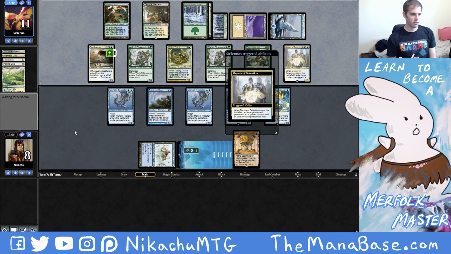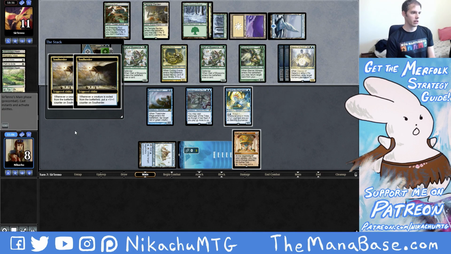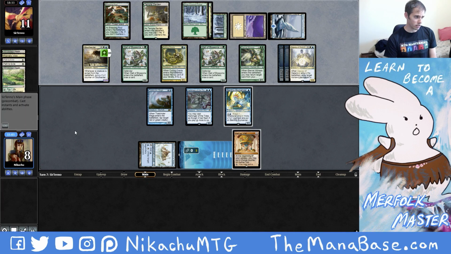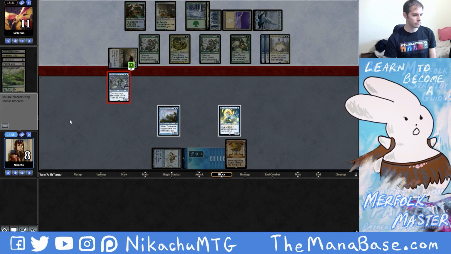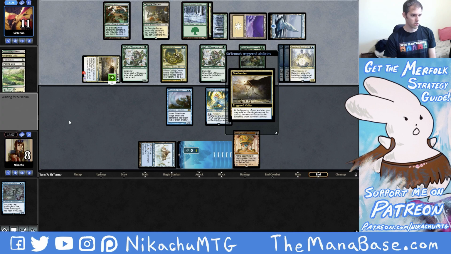Deputy of Detention. Son of a bitch. Oh yeah. Deputy is a card. Two cards got exiled. I now need to chump block something. Keep Benthic Biomancer, just in case I need to loot. But it looks like we're just going to lose this.